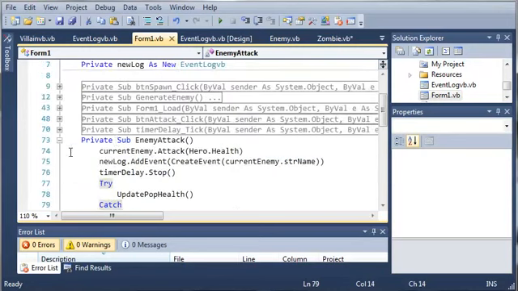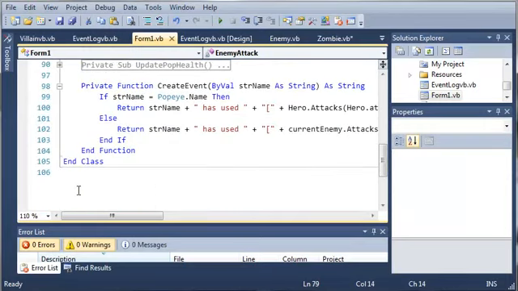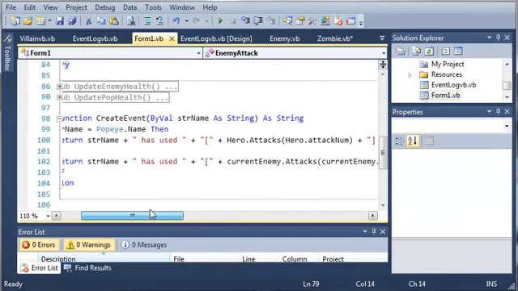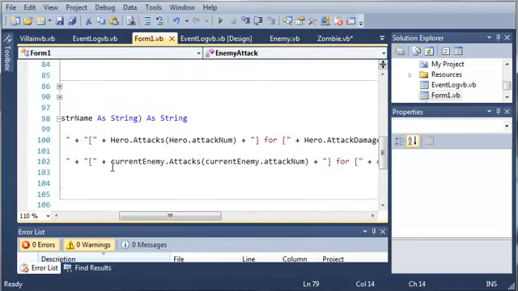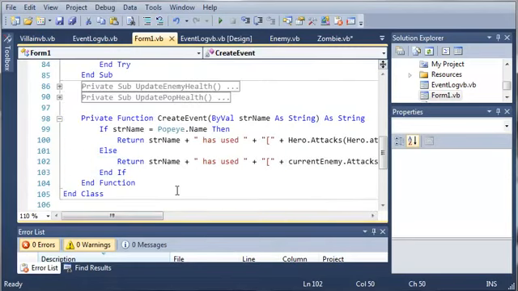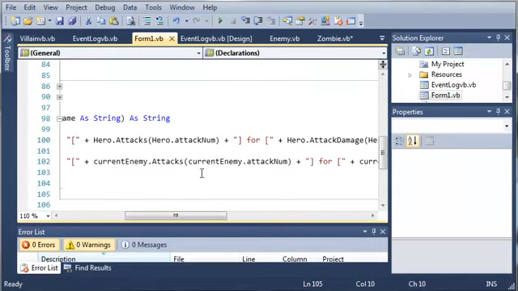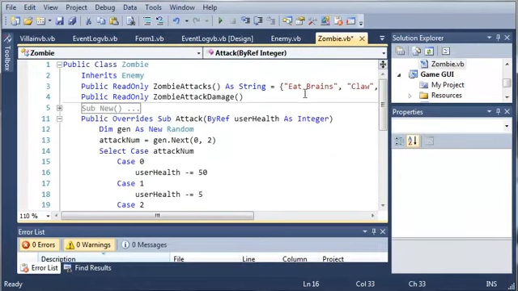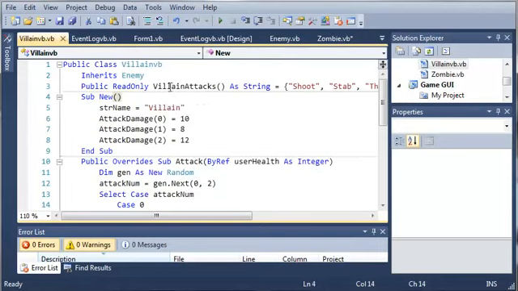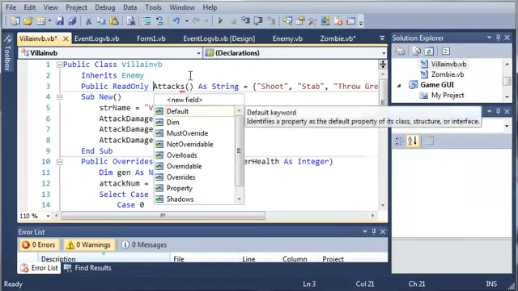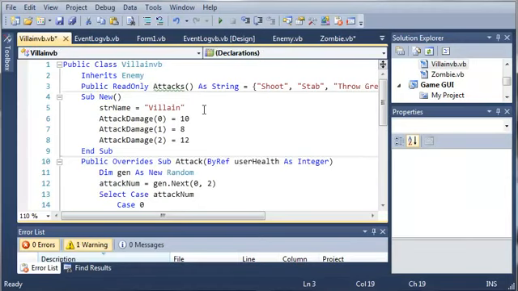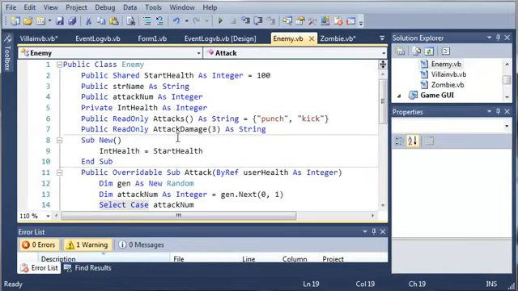In this tutorial we're going to be talking about a major logical error that was in the previous tutorial. If you remember, for the enemy it's going to access current_enemy.attacks at the index of current_enemy.attack_num. Now you can see for each one of the enemies we have different attack arrays. So we've got zombie attacks, villain attacks, and other stuff. What we need to do is make all of these just attacks. Now you can see that we're going to get an error because we already have attacks in our enemy class.